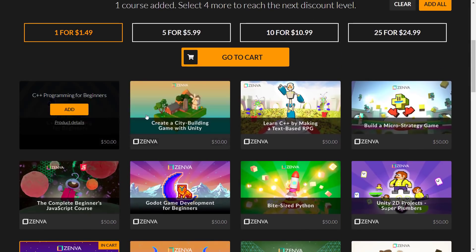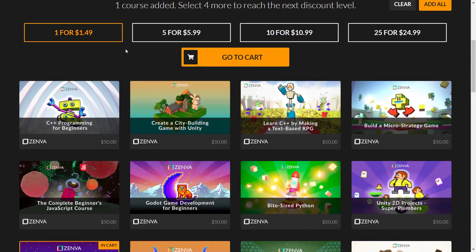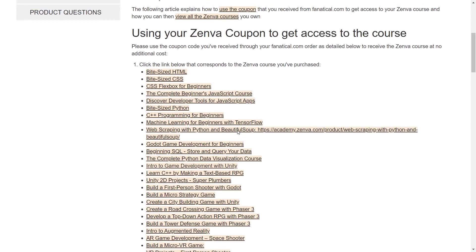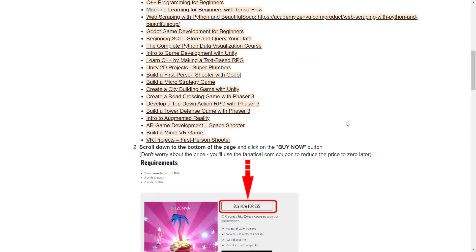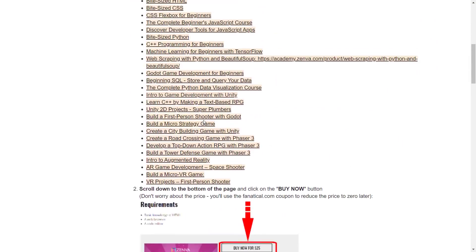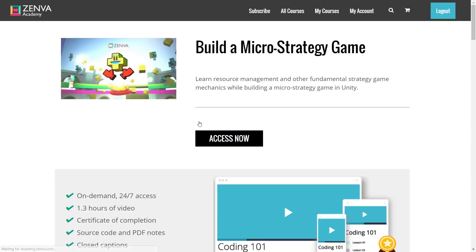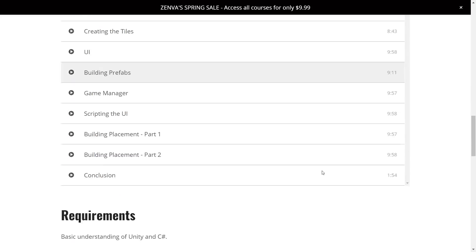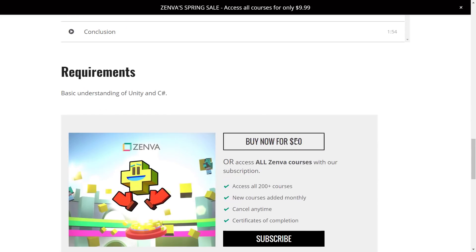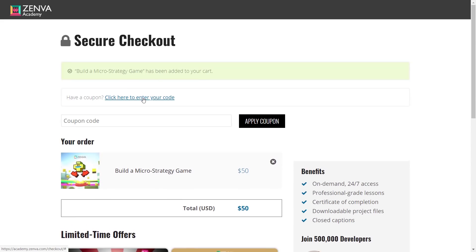You can just pick individually the ones you want, and your price gets better as you grab more. Once you've purchased them, you get product keys. When you want to redeem something, locate it in the list and click it. Don't click the obvious button — scroll down and click 'buy now,' then enter the code you get from Fanatical on the Zenva buy page, and it is yours forever.